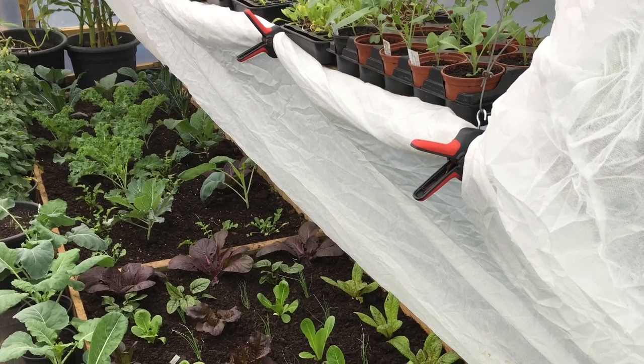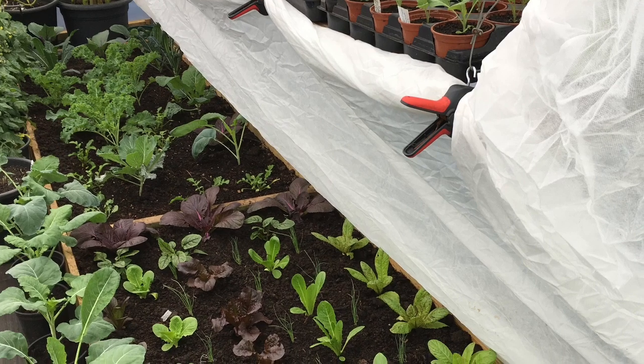In the polytunnel during the day you can trap a lot of heat and warm up the ground while still having ventilation. In my polytunnel I've got doors at both ends, so I get a nice cross breeze - I can have the door open just a sliver on the wind side and fully open on the other side. It can easily be 70 or 80 degrees in the heart of winter. I have a fleece permanently installed on the north side, rolled up, and I just unroll it and drape it over when needed - it takes about a minute to put down and another minute to take up.